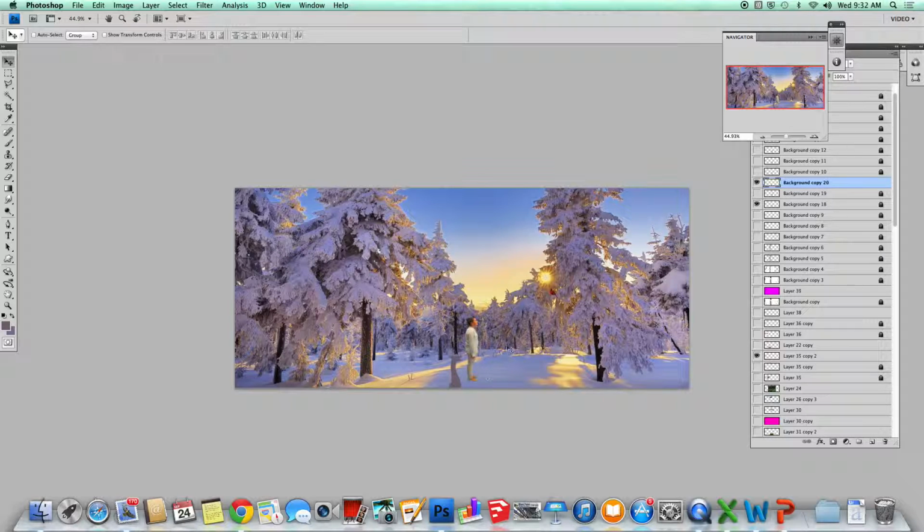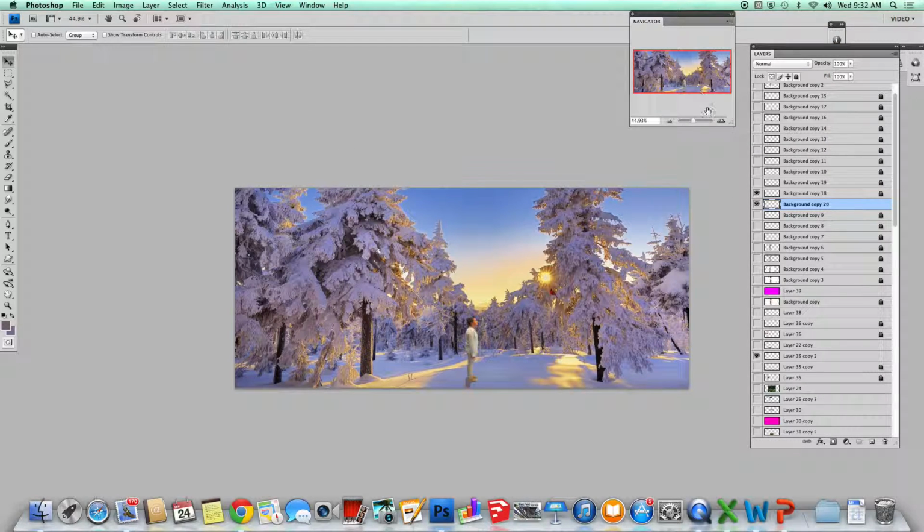Now what we have to do is look at the light source in the image. It's here, which means that this person's shadow would be falling that way. So we've got to bring the shadow to where it touches her. It's a good idea at this point to drag the shadow in the layers palette underneath the person whose shadow is being produced. As we said, the sun's here, so the light would be falling in that direction. We have to get the shadow so that it's true to the image.